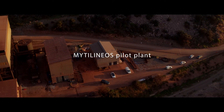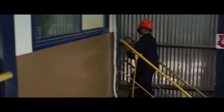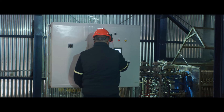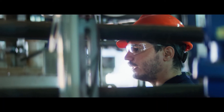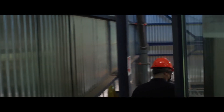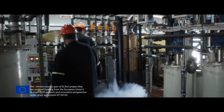We are at the Mytilineos pilot plant unit, which was built to demonstrate scandium extraction from bauxite residue. The pilot unit is a fully equipped hydrometallurgical unit consisting of reactors, filter presses, and auxiliaries in order to perform leaching, solid-liquid separation and ion exchange purification techniques. Oxide residue is mixed with liquid reagents in order to selectively extract scandium into solution. The solution is then further treated with ion exchange resins in order to produce a scandium-rich concentrate. For the first time in Europe, we were able to demonstrate the SCALE technologies in an industrial environment in order to assess all relative risks for further upscaling.